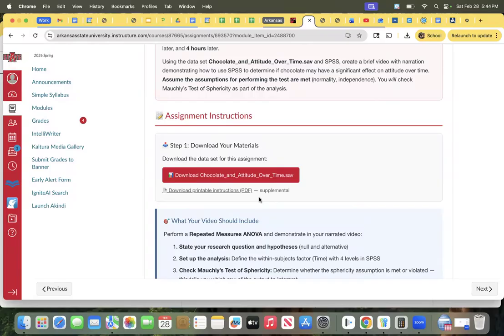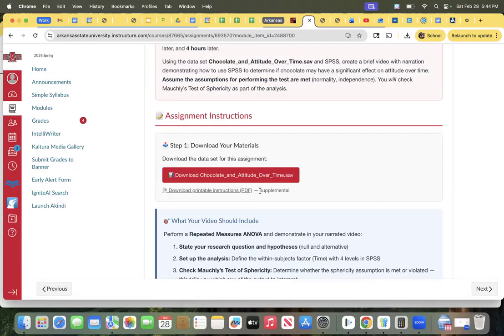My name is Nicole Freeman, and we are going to do a repeated measures ANOVA test. As usual, we'll be using SPSS. In our research today, we will be checking to see if chocolate has a statistically significant effect on one's attitude over time. We will obviously have to run the test repeatedly, hence the repeated measures ANOVA. The actual research question is, does attitude change significantly across time after consuming chocolate?